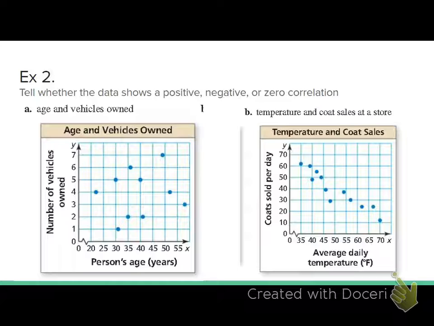Okay, so letter A, age and vehicles owned. We had 1 vote for 0. Any other votes? Annabelle? 0. Dominic? I vote for 0. Any votes for anything else? Okay, I would agree. There's no great way of putting a line through the data set. They're a little too far apart from each other. So I agree that on this one we would see 0 or no correlation.